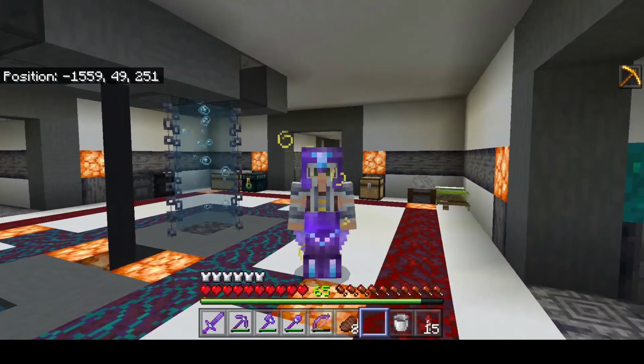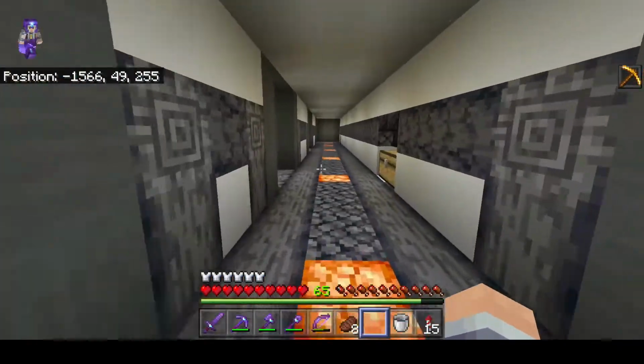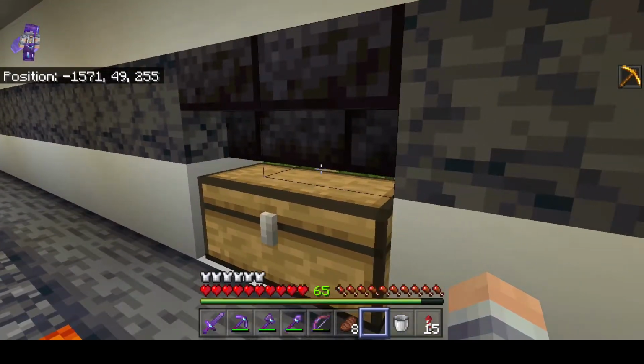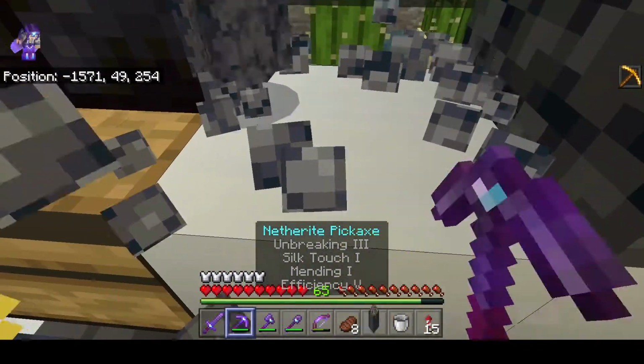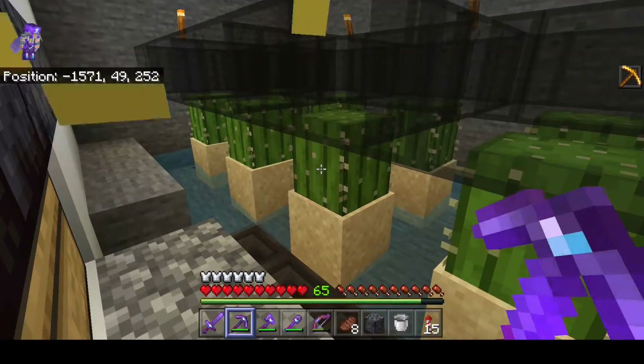And to start off this episode, I'm going to show you what I've been doing. The first thing I'm going to show you is my tiny cactus farm. Let me just show you a little bit better. Yeah, this is my pretty much basic cactus farm.